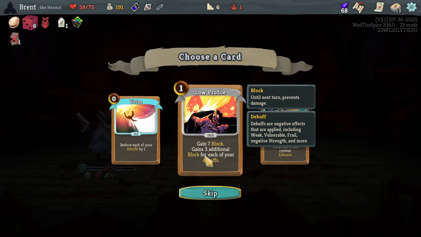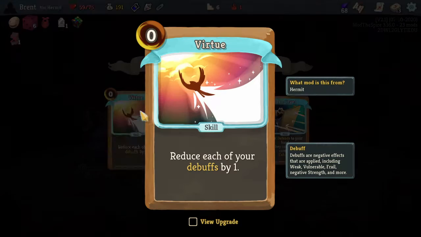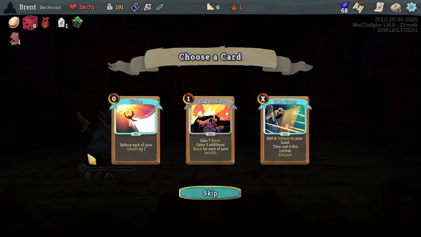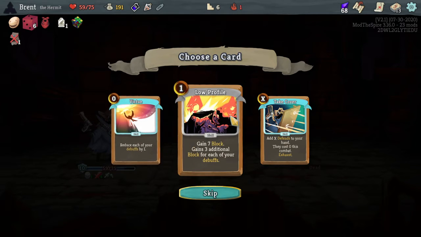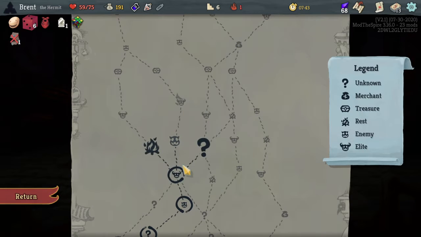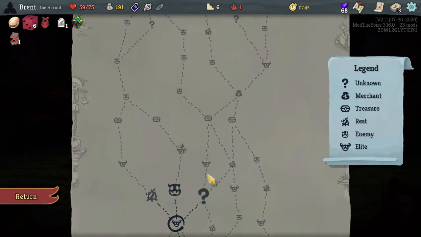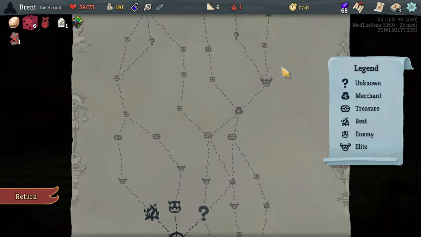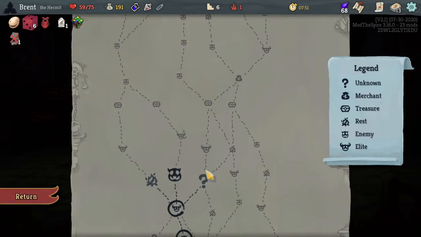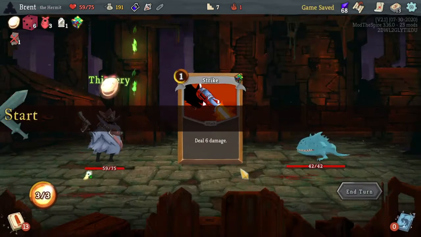Yeah, additional 3 buffs for each debuff. We're going to be wanting to add debuffs. Is Virtue 2 debuff? Oh, retain. I don't really know. I don't really want any of these yet. I could see their benefits, but I don't think they're what we want. I think we're going to go up here for another elite, and then maybe for another one if we want. Seems pretty good to me.